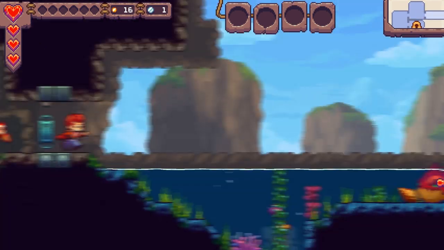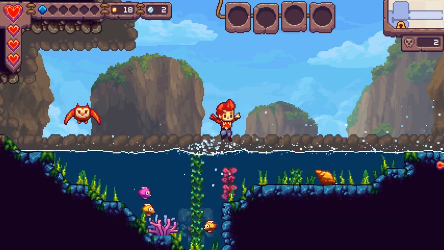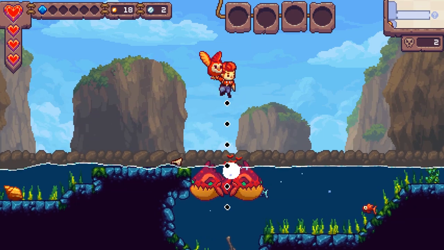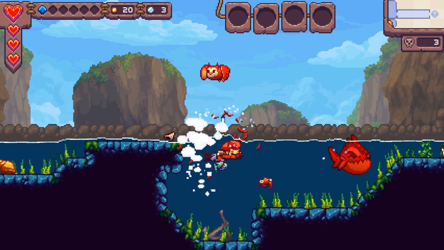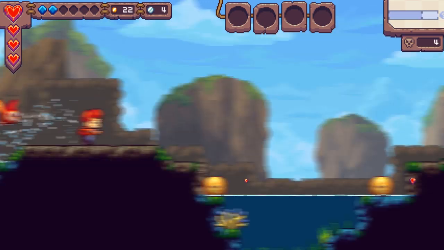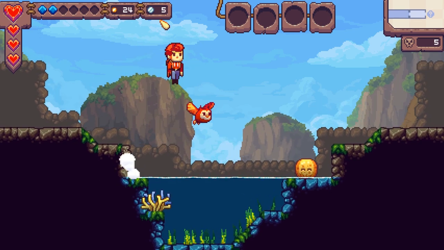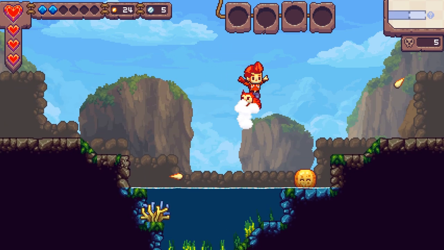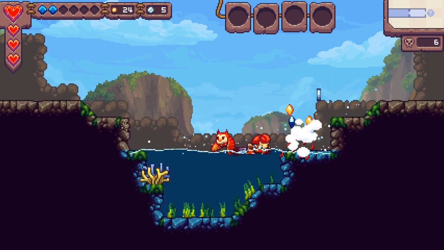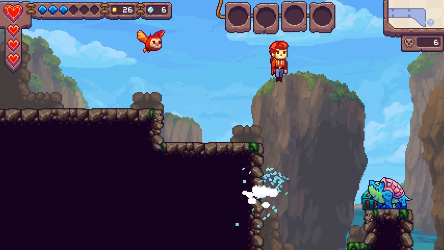Let's see. Currently, I only have fire and lightning unlocked. But I'd like to get, well, I'm going to be getting ice after this level. But yeah, on the topic of what kind of game this is, whoops, that didn't work. Koji, eat hits for me. Okay, you know what? I will grant.